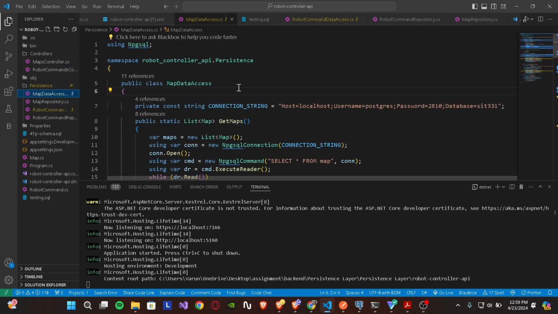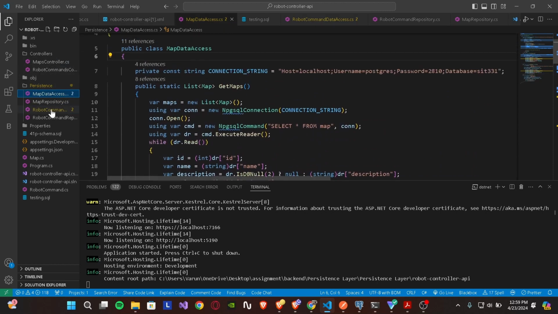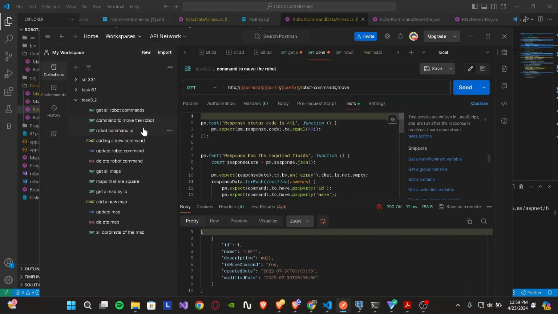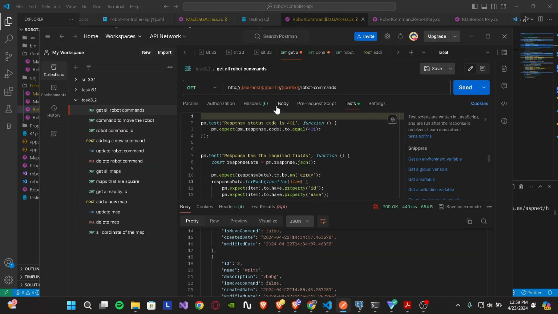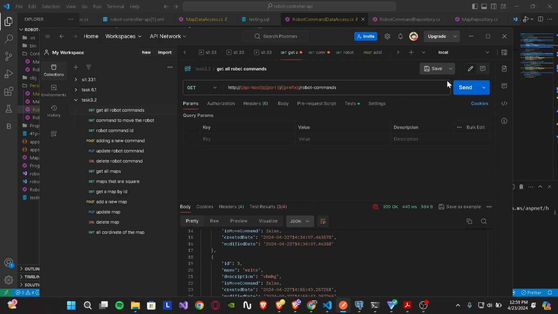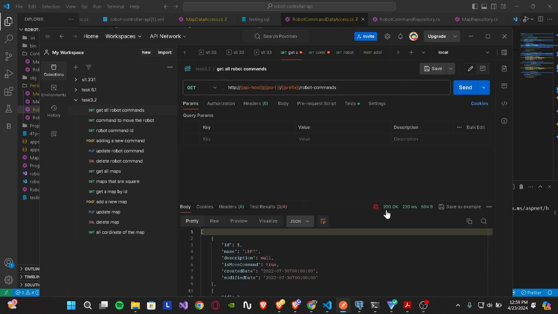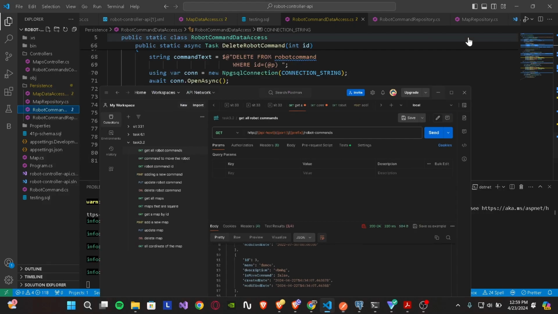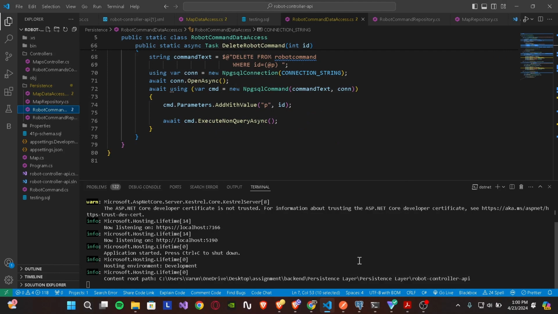I will show you. It is the same with the map data access; we have created two data access classes. Now let's see our code running, as I have already said. If we go to our code and send the request, it is sending 200 OK, and you can see the port number is 5190, and again the port number here is also 5190. You can see that I am working on my database only.